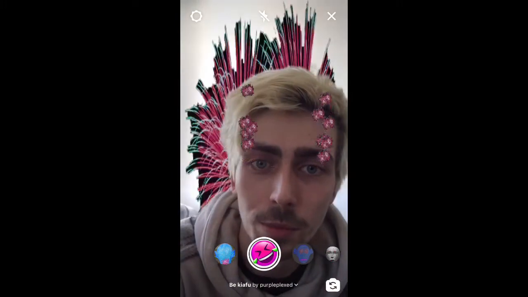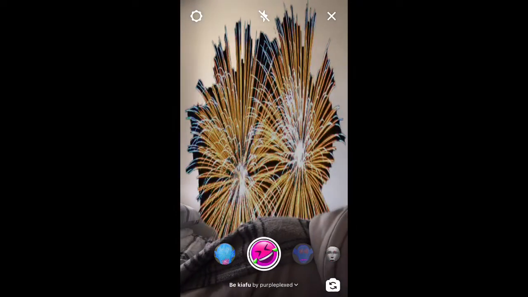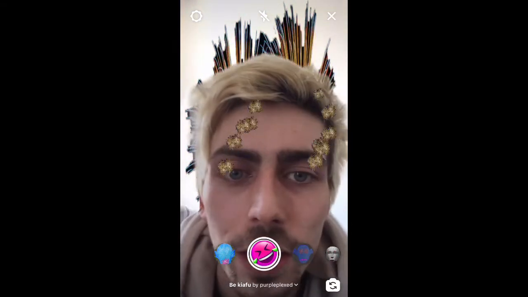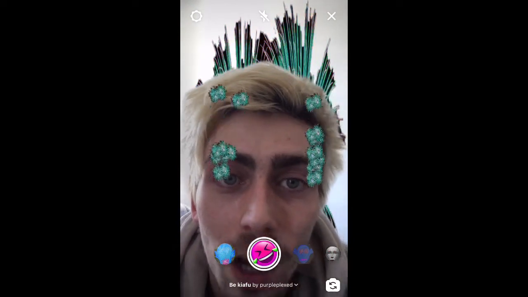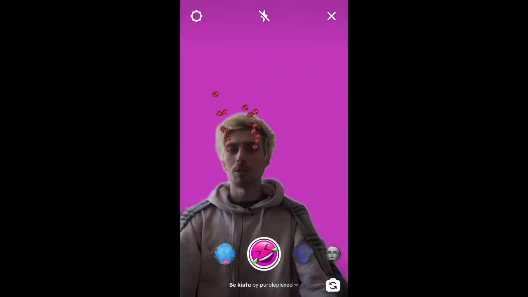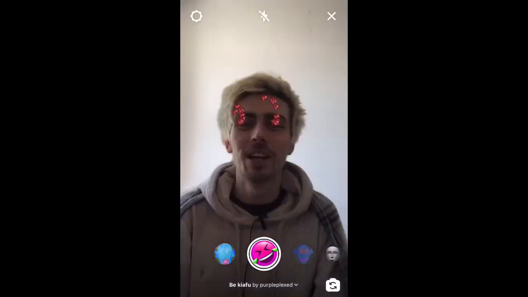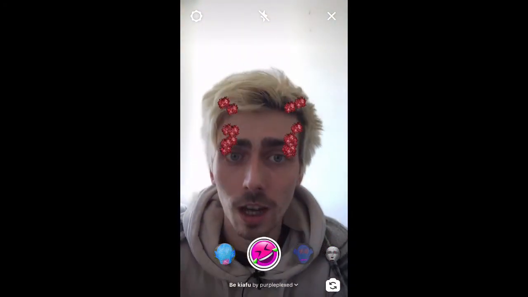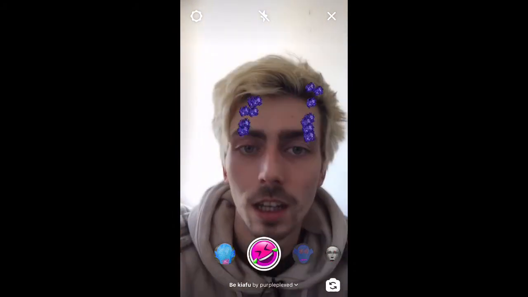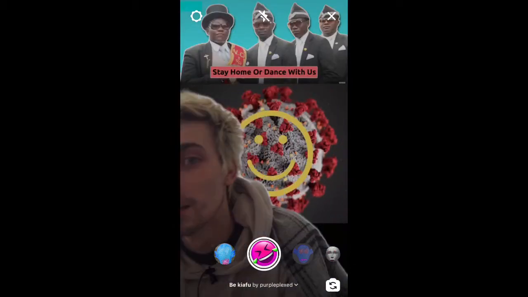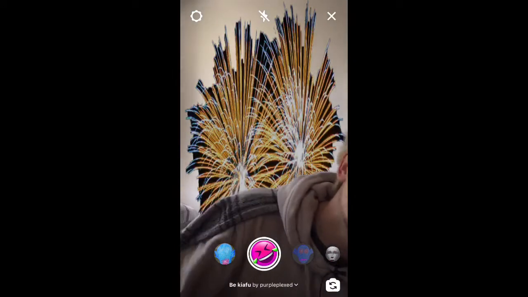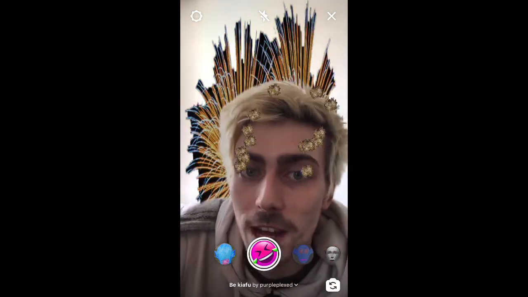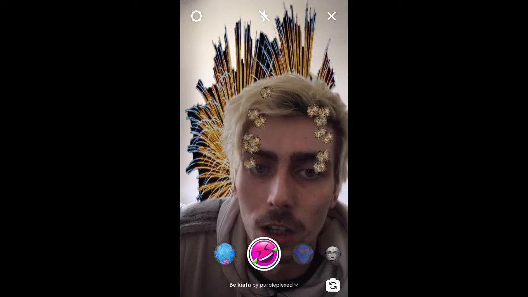We can keep tapping. You'll see it now has fireworks changing color behind us. I think those are the same firework assets as the ones that are coming out of my eyes. Tap again, and the entire background turns like a shade of violet. I like this filter. There's a lot of cool stuff going on. I like the particle effects from the eyes. I like the memery that you've got going on with the background, and I like this particularly because of the way the colors change and the way it matches the particle effects that are shooting out of my eyes.